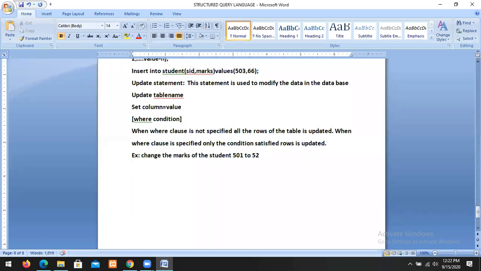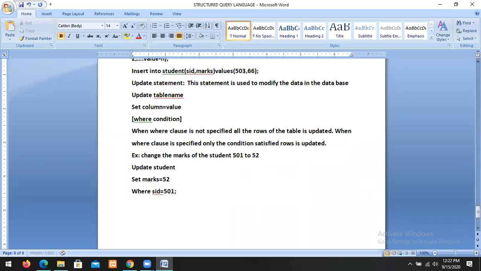So what do we do? Update. Table name: student. Set marks equal to 52. Not for all students, so where SID equal to 501.